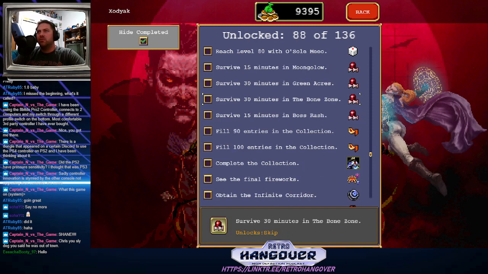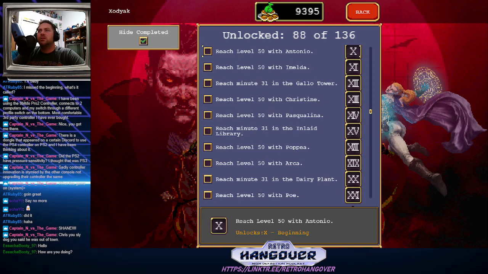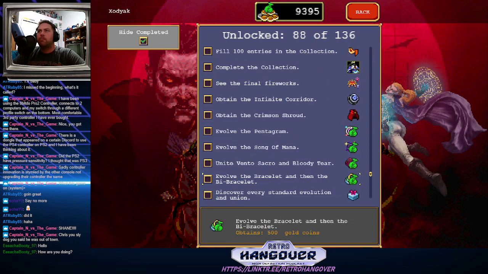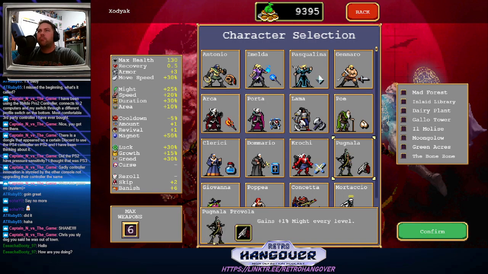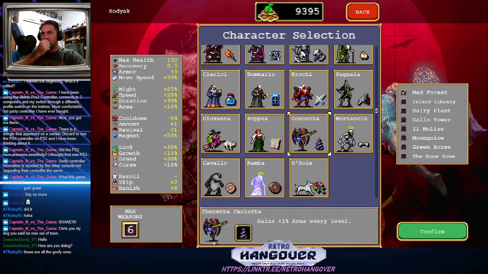but we are doing the Vampire Survivors. Let's reach level 80. Mortaccio, Yatta Cavallo, Bianca Ramba, and O Sole Mio. I don't know if I said any of those words right. But gotta play as O Sole Mio, like, gotta play as the dog. Farts flowers. I like the dog. The Gallo Tower. Do I have the Gallo Tower? I'll be Mortaccio. I've heard he's pretty good. I did play as Mortaccio for quite a bit.